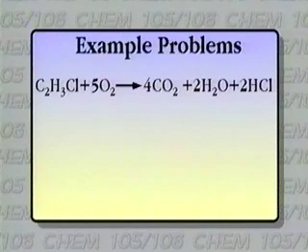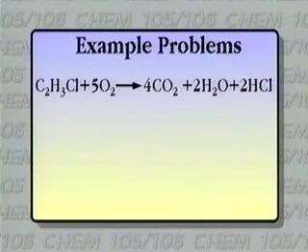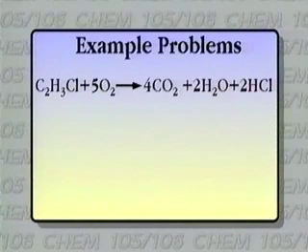That's a little different naming ending than what we were introduced to so far, but we'll talk about that type of name a little bit later in chapter 6 or 7. As a matter of fact, this also has a common name of vinyl chloride, and it is used to make a chemical called polyvinyl chloride, which is one of our everyday plastic materials. Again, we'll look at that when we talk more about chemical bonding. But here we have this halogenated hydrocarbon reacting with oxygen, and in the process we get carbon dioxide, water, and hydrochloric acid.